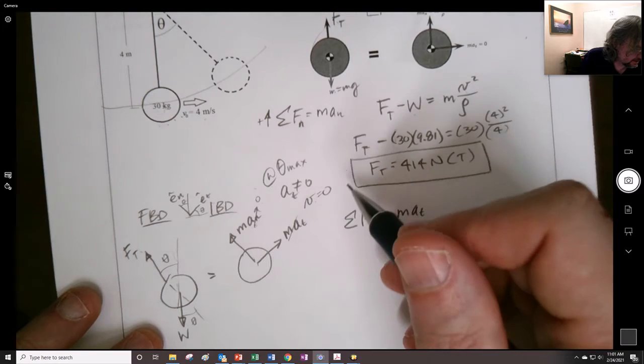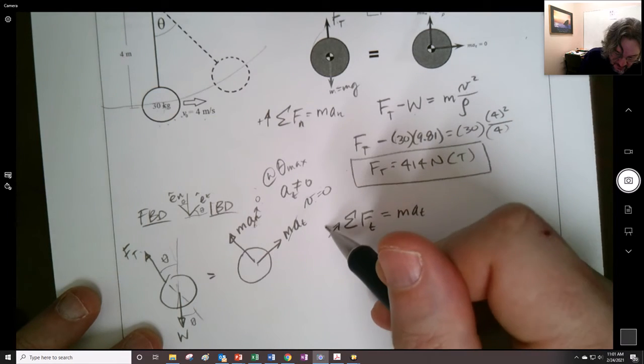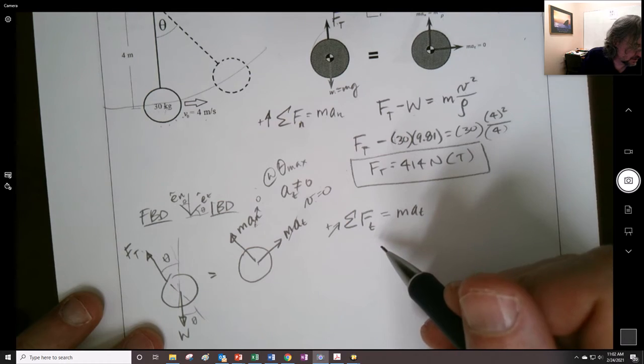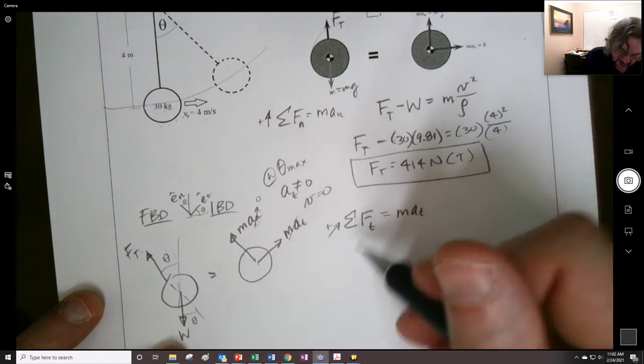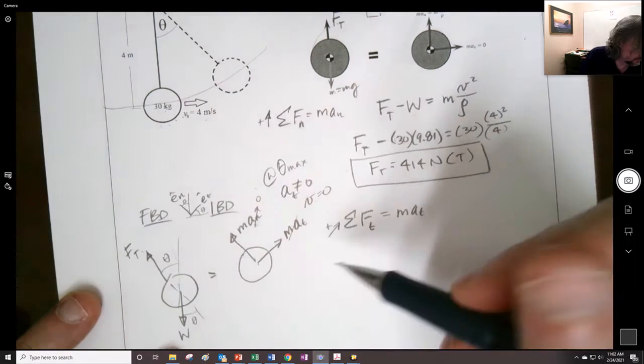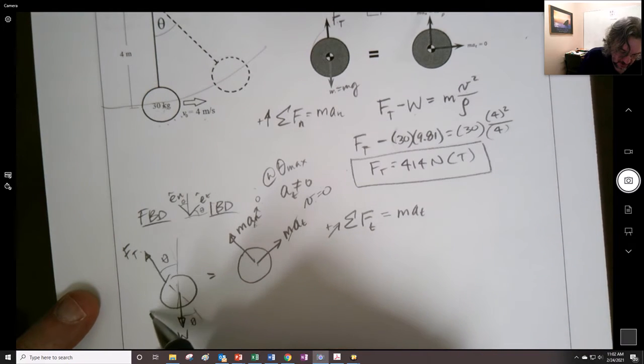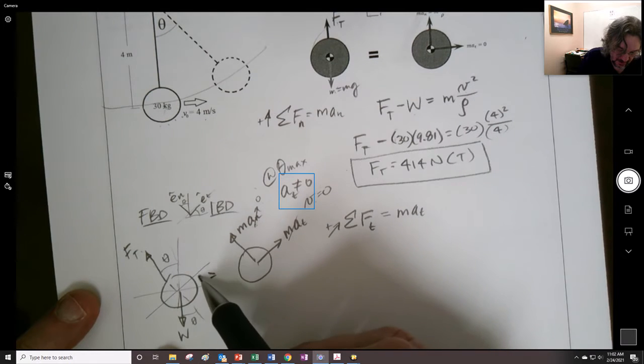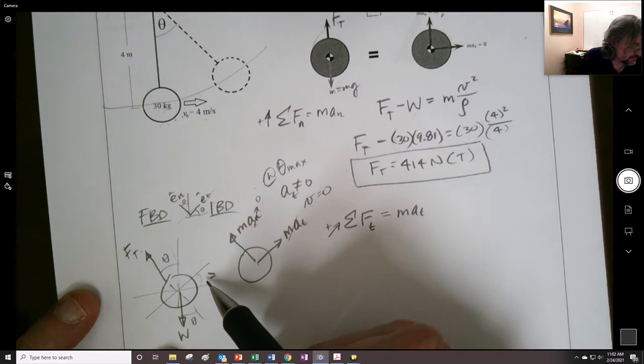So let's see, I'll take my positive as being this way right here because it's tangential. So I take my weight component to be in that direction, right? Here is the direction in which we're dealing with the tangential direction. And I made it look a little bit too much like it's 45-degree angled again.